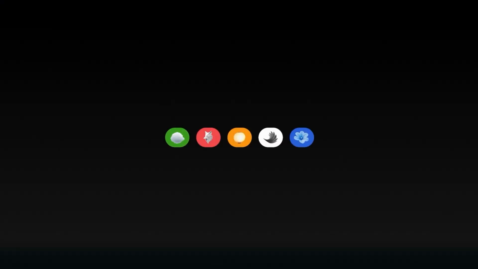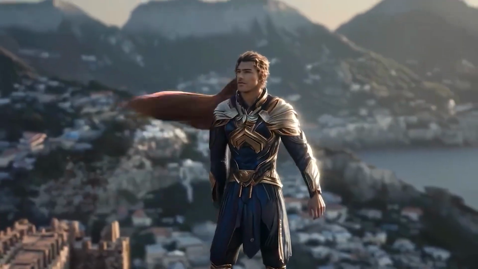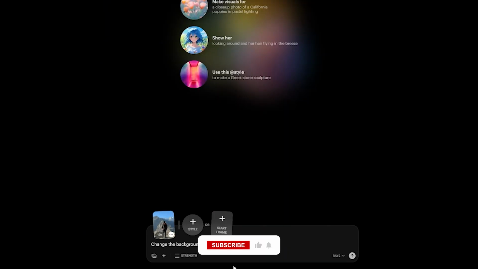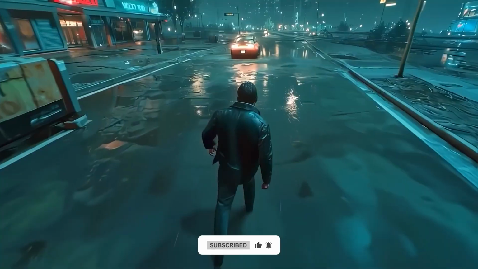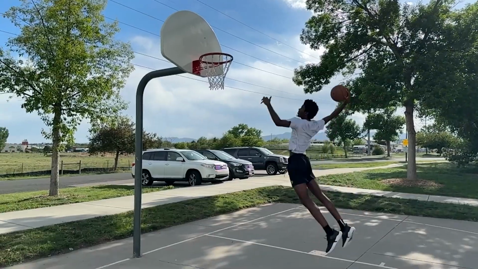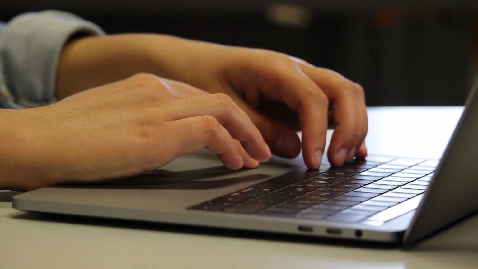Alright, so I just tried out this new AI tool from Luma Labs called Modify Video, and honestly, it kinda blew my mind. I know people say that a lot when they find something new, but hear me out. This tool literally lets you transform an entire video just by typing in a sentence. No reshoots, no green screen, no masking frame by frame. Just a short clip and a prompt. That's it. And I'm gonna walk you through how it works and what you should know before trying it yourself.